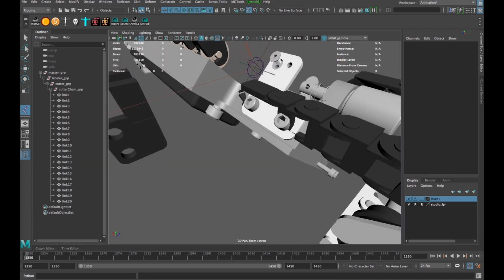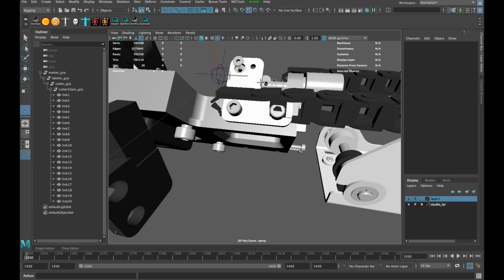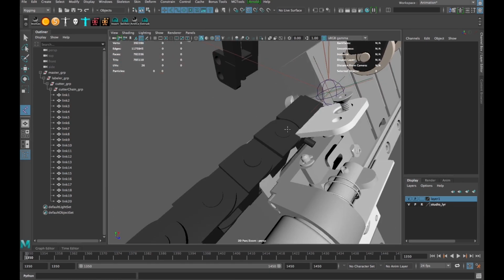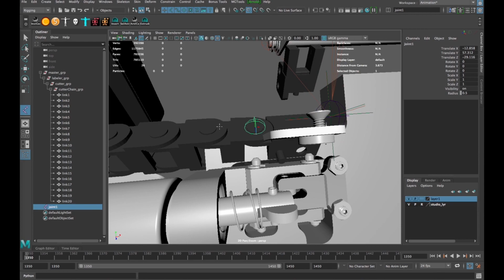And this first link is fixed. See, the screw holds it down. So I'm just going to start creating on the second link.